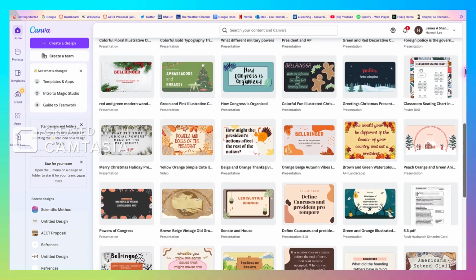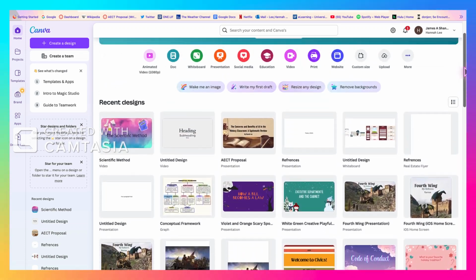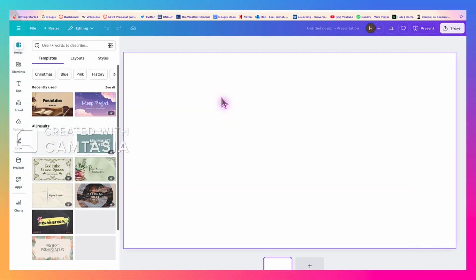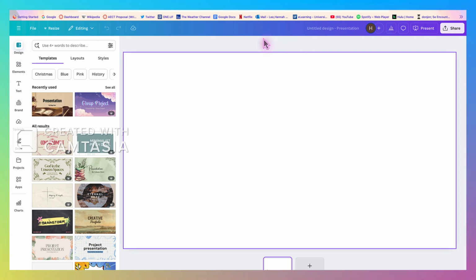So first, we're going to go back to the top and we're going to click on Presentation. Create New. As you see, it's going to give us a blank template, right? We could do anything we wanted to it, but there are a ton of templates we can use. So these are some pre-made ones. I typically go with a pre-made template, but today we're going to make one from scratch.